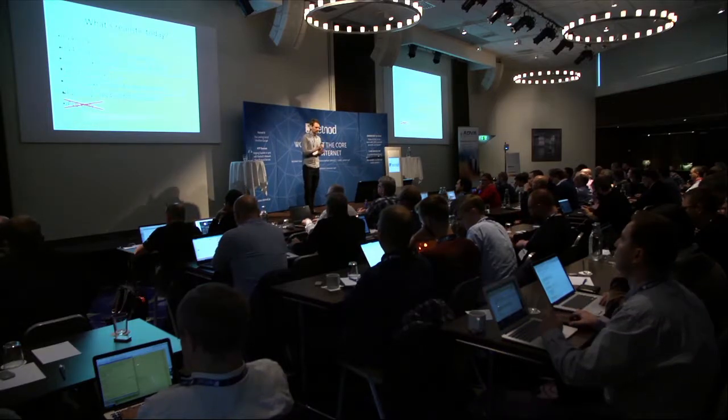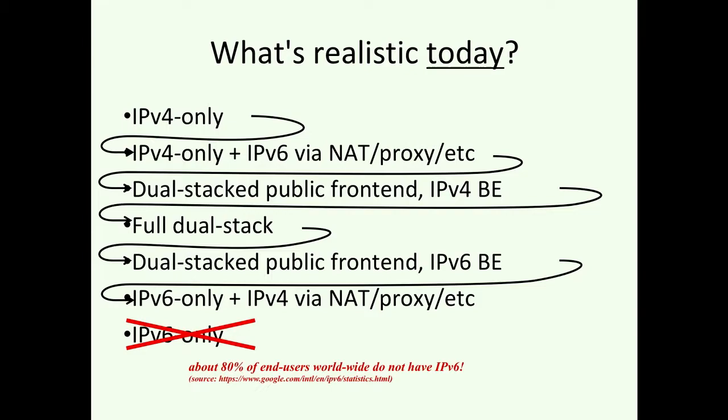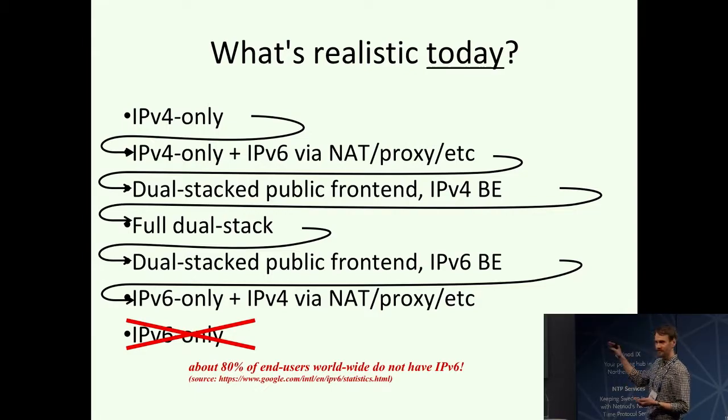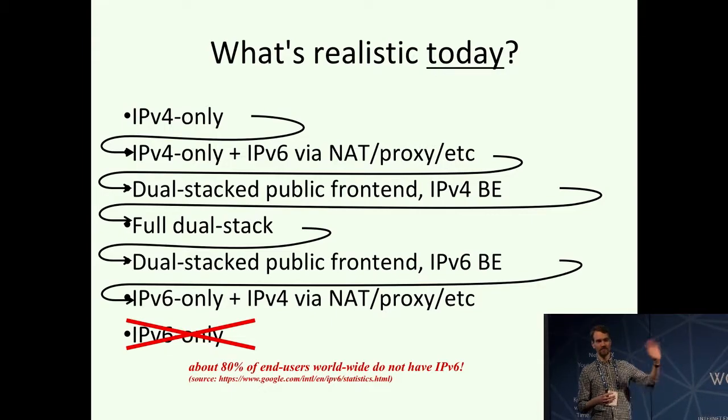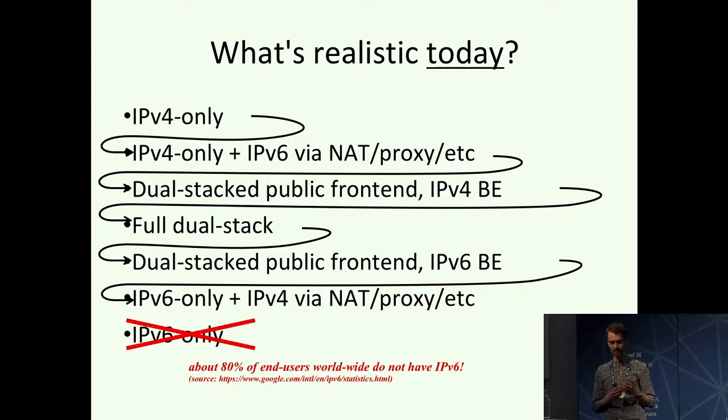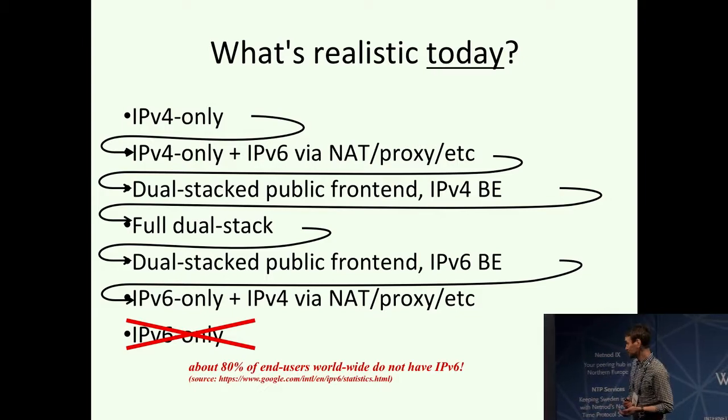So if I started looking at what actually can we do today, well, actually all of them would work for us, because our products are typically a website that needs to be online and available from the internet. So like I said, it doesn't matter what we do inside, as long as the front end has availability from the entire internet, whatever that means. But it does mean IPv4, because around 4 in 5 people have only v4 internet connectivity.